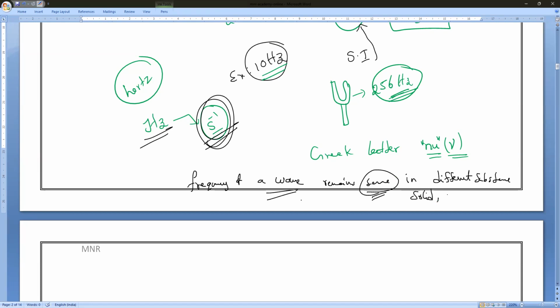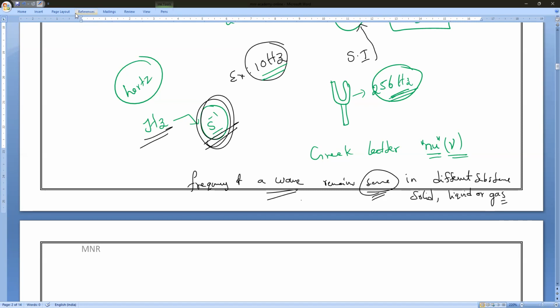In 10th class, this point will come again, while we are studying particularly about the colors of a rainbow formation, the VIBGYOR colors. If a particular wave is traveling through solids or liquids or gases, it doesn't matter. Wavelength can change, but frequency remains constant. Is it okay, guys? Everybody?